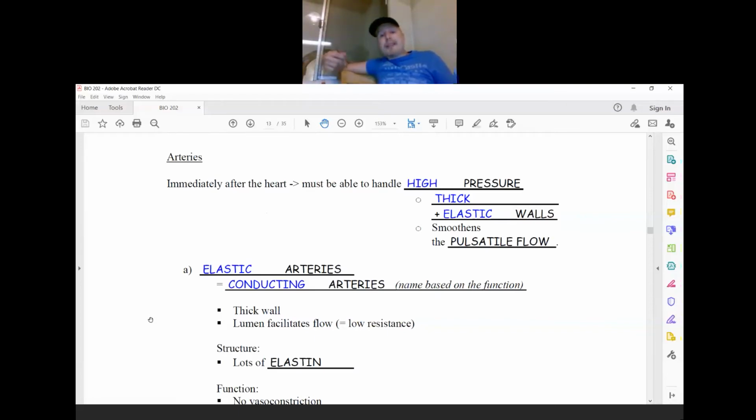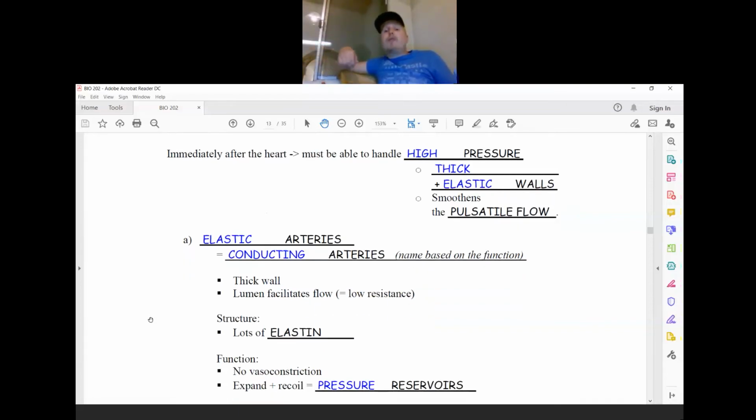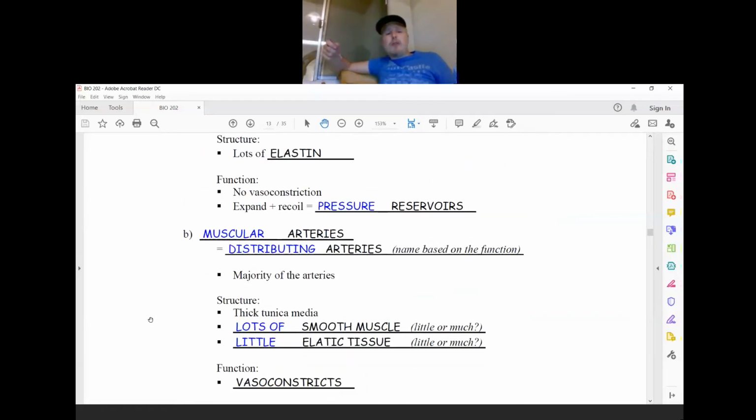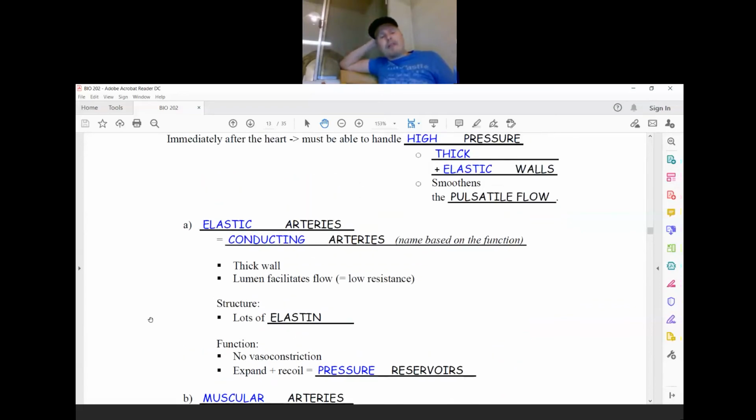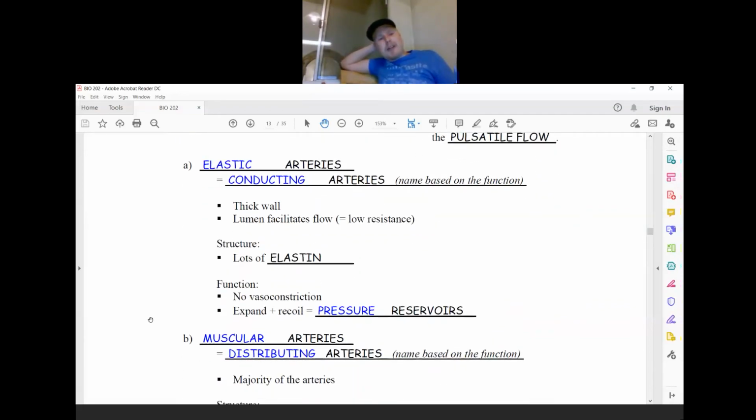The function of this elastic thick wall is also to even out the pulsatile flow of the blood, because we remember the left ventricle squashed the blood out and then relaxed, squashed the blood out, then relaxed. So throughout the arterial network, this flow now evens out once we get to the very end of the arteries. And there's actually only three if we consider also our arterioles, but let's talk about arteries as two different types of arteries that we need to know.